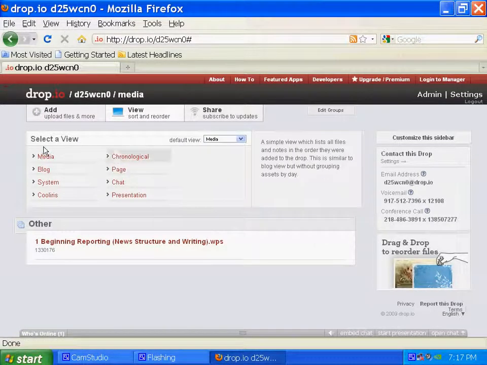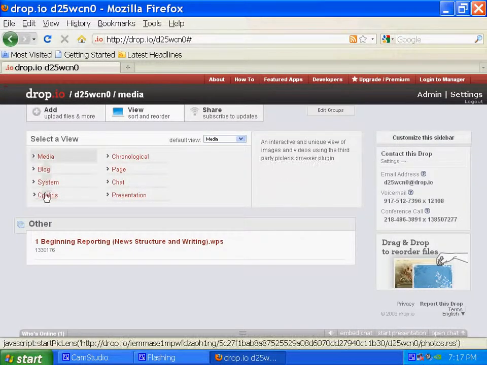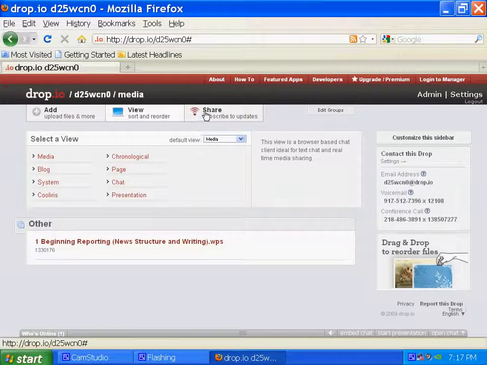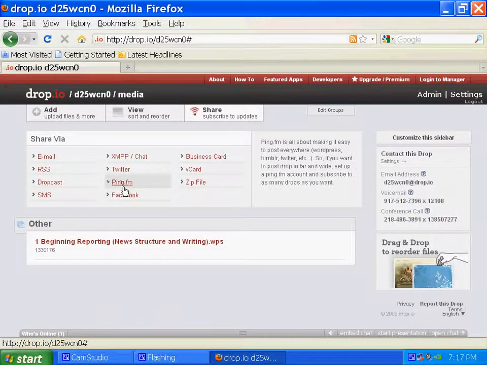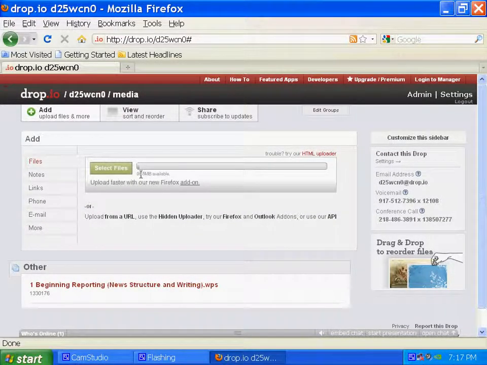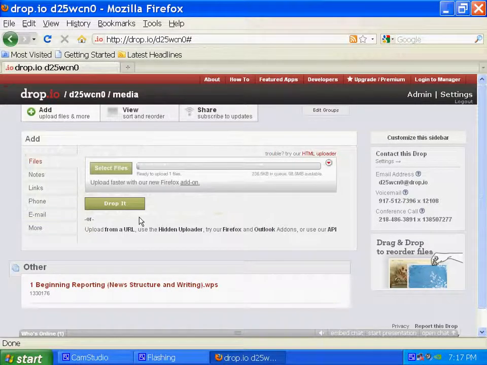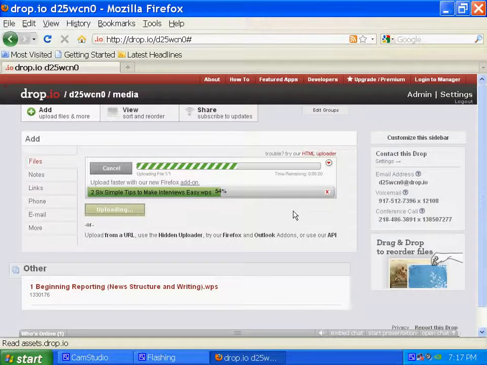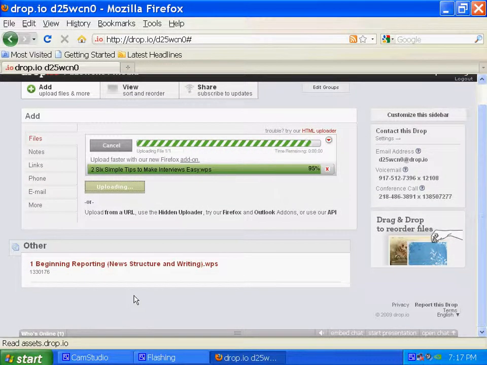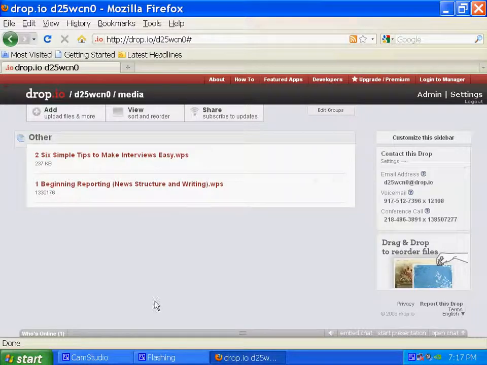and if you have a whole bunch of files, there's all kinds of options to search through them. There's also sharing options, so if you want to do it through Facebook or Twitter or whatever, and we can always add more files. So it's just as simple as downloading and uploading with any kind of files, and you just click and drop it. So I'm adding in another file. You'll see it'll come up here. Now we got 2 files in here.